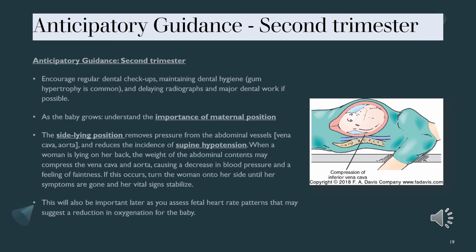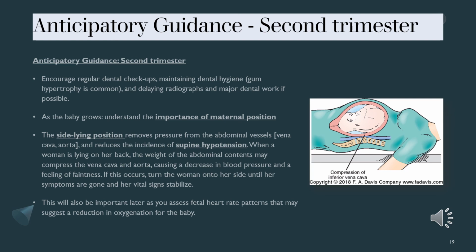Now, as that baby starts growing, towards the end of that second trimester and into that third trimester for sure, we have problems with supine hypotension. So what does that mean? So looking at this picture, you see the baby in this picture is quite large, right? So the baby, the placenta, there's fluid in there. In between that uterus and the spine is your inferior vena cava. That inferior vena cava is that big artery that carries blood to the bottom half of your body, okay?